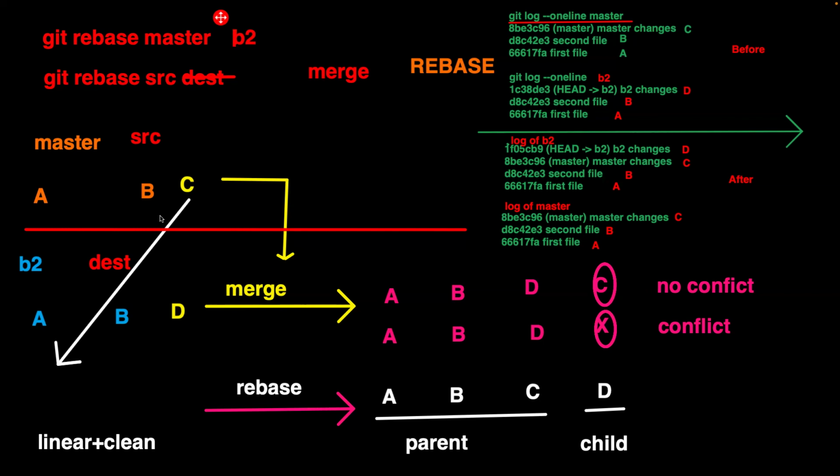Yes. See, you might have created some other branch B4 from B2, then B2 becomes the parent, right? That's how you may have other branches as parent and child, but not master. Master will be the default main branch. We create other branches from master, but not vice versa. So if I created B3 from B2, then for B3, B2 will be the parent. So rebase is applicable between B2 and B3.